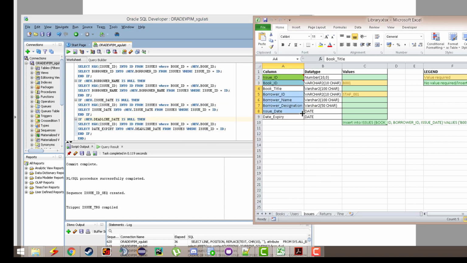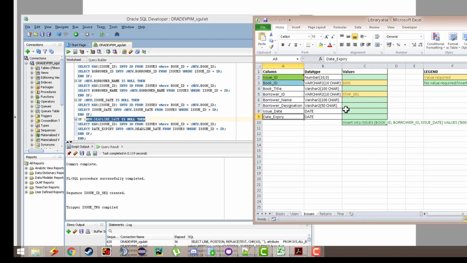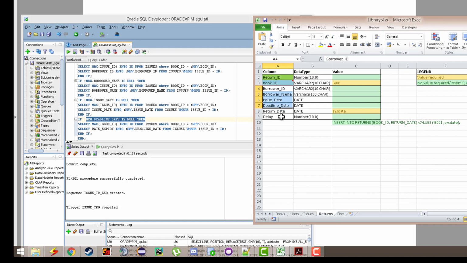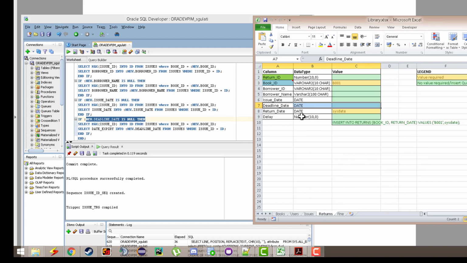Now we have the deadline date. So let's come to your returns table. So what does it mean? Your deadline date basically corresponds to the date expiry in the issues table. Now, your return date would be the date when your book is being returned.